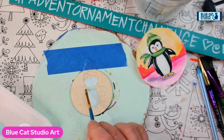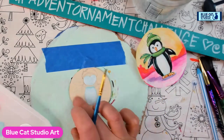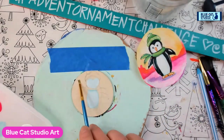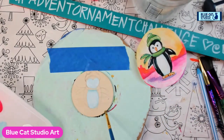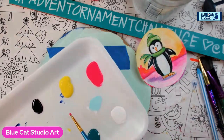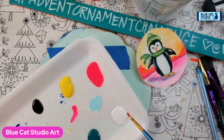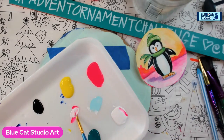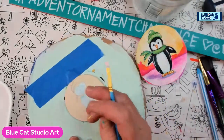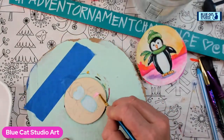Okay. So instead of doing the black, I'm going to start with the background here because black covers everything. So we may as well do the two backgrounds. To start at the bottom, we're going to grab a chunk of the hot pink and pull it over here. Then we're going to grab right off the edge a big chunk of white. Now you see, I ended up dragging hot pink through my white. So there we go, I've got a nice light pink there. I'm going to rotate this and we'll go like so.